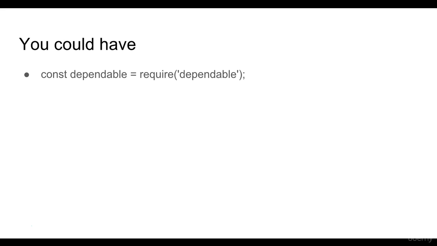You could do this inside a file. Maybe you could call it config.js or container.js. So inside that container.js, you require the dependable module. Then the next thing is you have to create a new container, as it is called, by calling dependable.container. So you create a new container by calling this dependable.container function from the module.